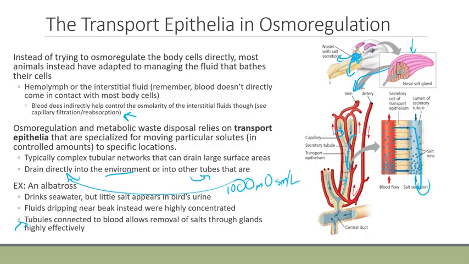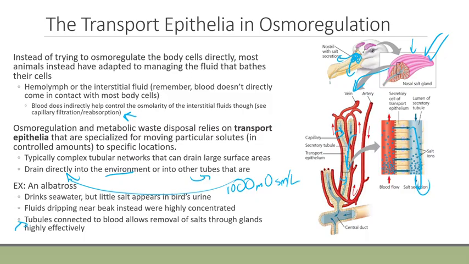Now, in something like an albatross, these nasal glands are really effective, super good. The reason they can still drink seawater and gain a net amount of water is because these nasal glands are highly efficient. As a human, please don't do this. If you've ever accidentally swallowed seawater, you would know you do not have the ability to excrete that much salt. You would be dehydrated. You would not have a good time.